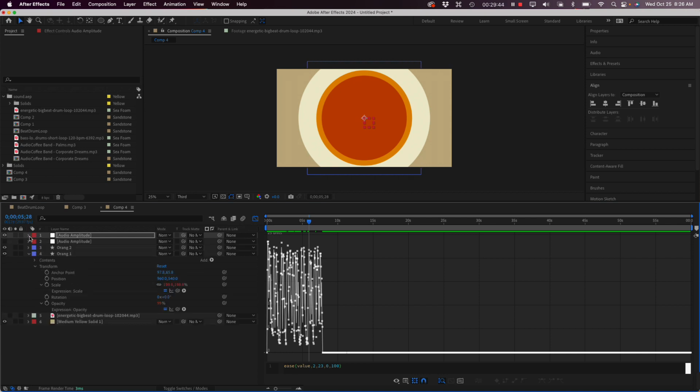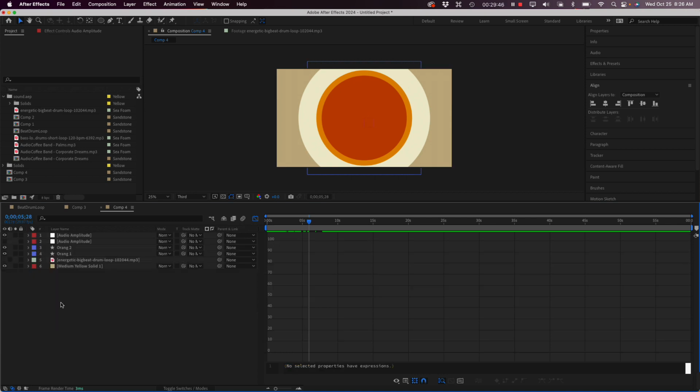Expressions are one of those things in After Effects that seem pretty complicated, but usually you just write expressions for specific things you want to do. Most people. People that are real power users of it that do a lot of really big motion graphics packages will write an awful lot more to control different things. But just a few of them will kind of get you through a lot of that.